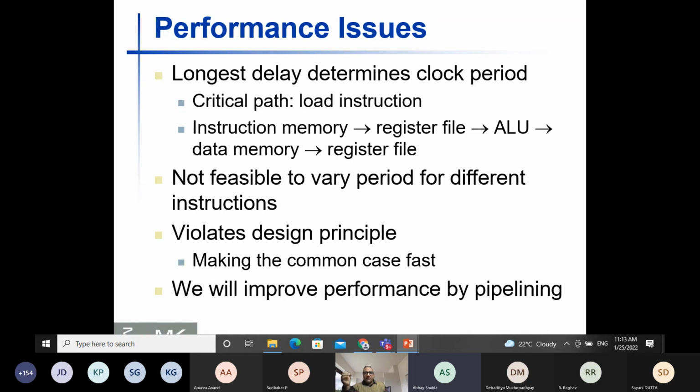Earlier, the same data path was there, and until the completion of an instruction you were not using the other parts. For example, the ALU functionality may actually take around 200 nanoseconds, but throughout the instruction execution it is occupied. There is no way you can use the ALU for some other activity.